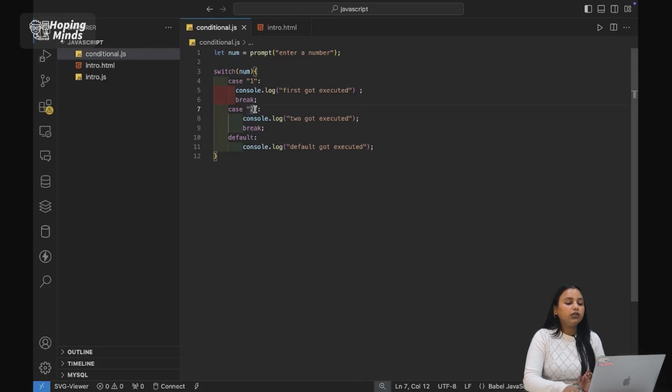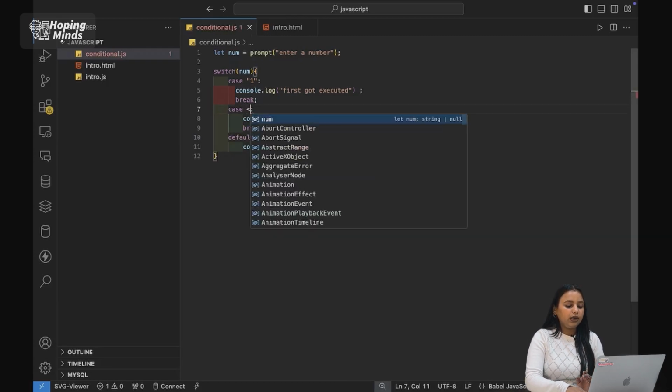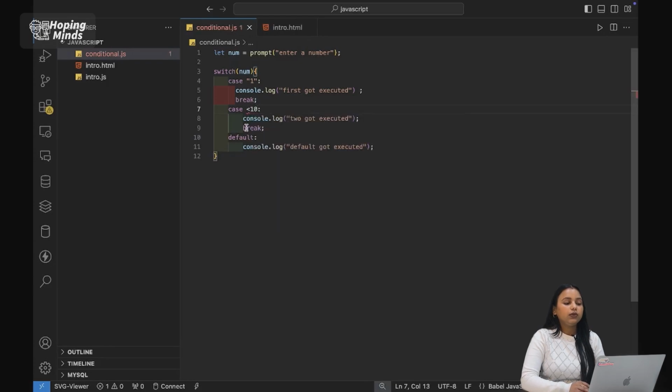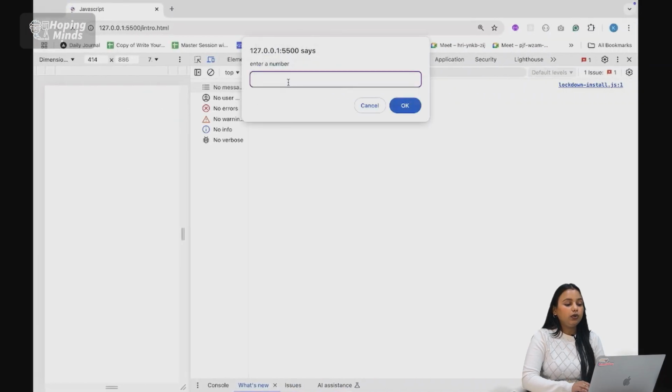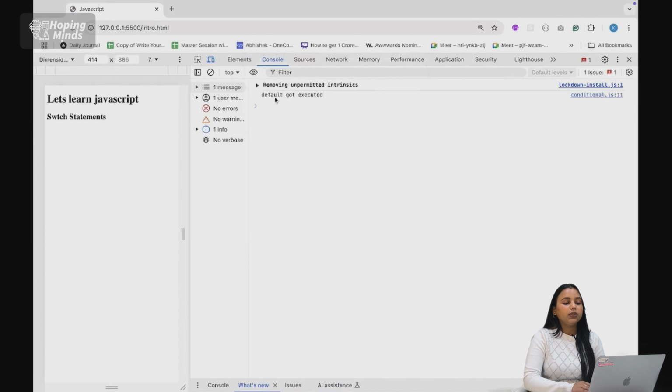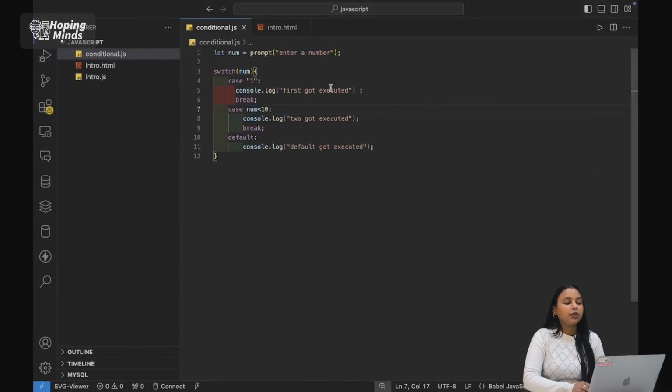So let's suppose in case 2, if you entered less than 10, you won't be able to put conditions like this. Even if you say num less than 10, now let me enter a 5, default will get executed this way. Okay, so you have to keep in mind how this works.